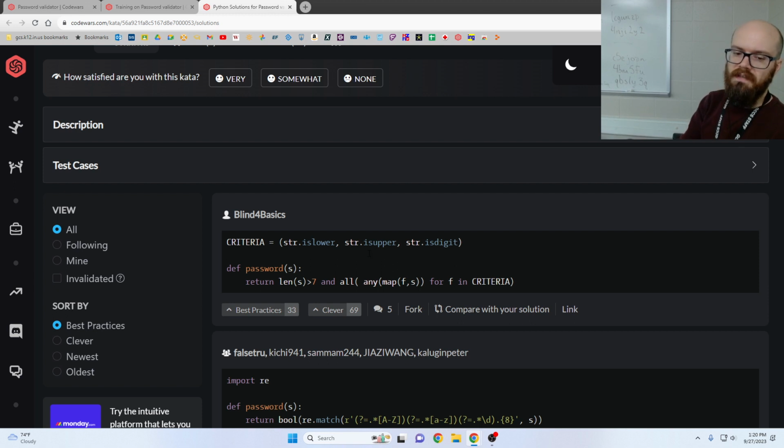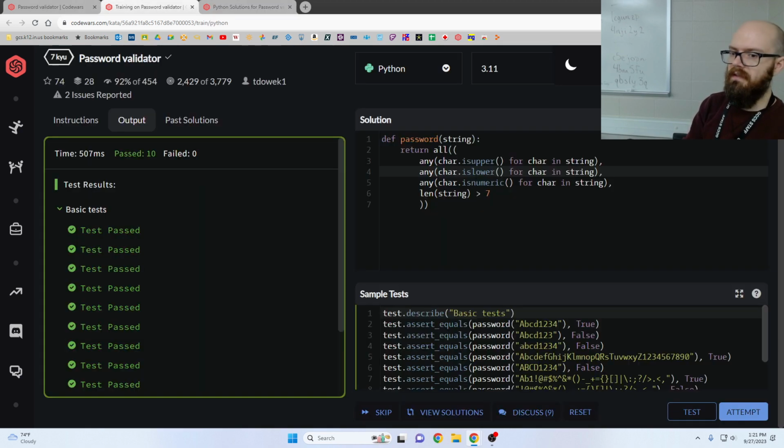That's great, right? Like we say, hey, these are the 3 criteria, and then do them for each criterion applied to each letter, using map instead of the for char in string type expression, but it's the same idea. And this is really nice. It has a lot less repetition, and I think it's pretty great. Now the len doesn't fit into that because we're not checking one character at a time for some quality. We're checking the whole thing. So we got len of that and all of the criteria happening at least once. So that's really great. It's doing exactly the same thing as mine, but it's shorter, less reading, less typing, and it's easier to change, right? If we wanted to add another thing to the criteria, we could just add it right here instead of having to copy paste and make a big blob.